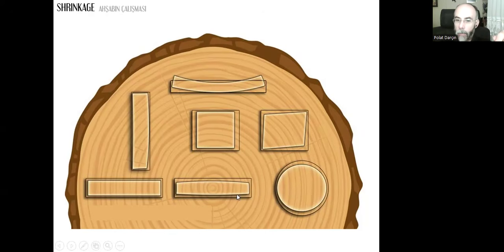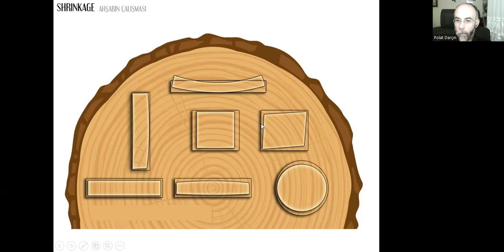If we get a piece out of here in the pith part, it will shrink like that. If you get a piece like this in these dimensions and in this location, it will shrink like that. If you take a piece like this, it will shrink like that. And as you can see, these examples have a sort of uniform shrinkage.